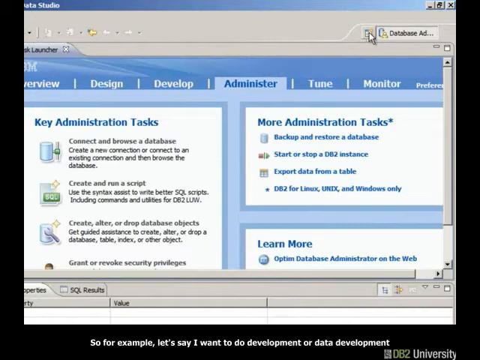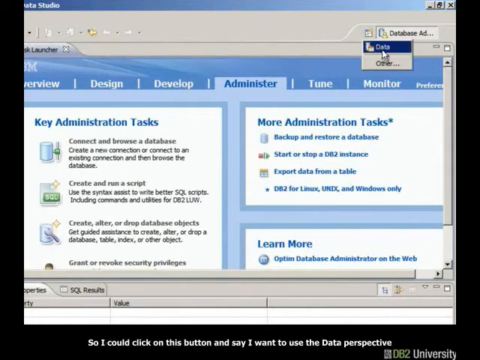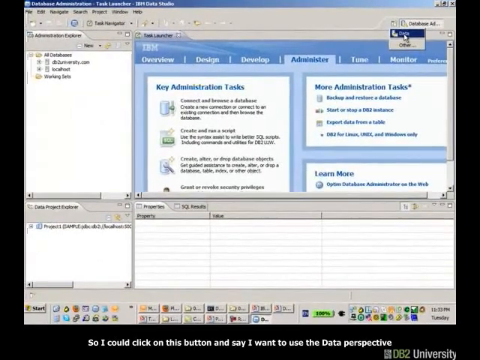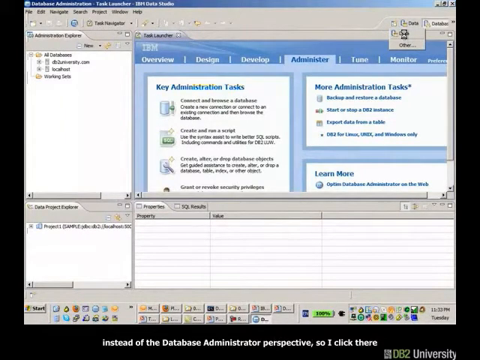So, for example, let's say I want to do development or data development. So, I could click on this button and say I want to use the data perspective instead of the database administrator perspective.